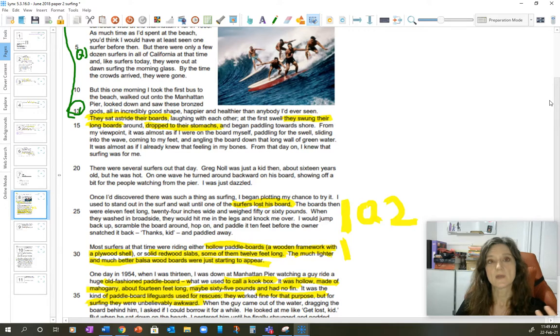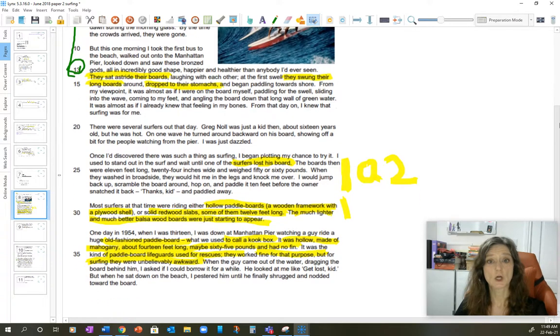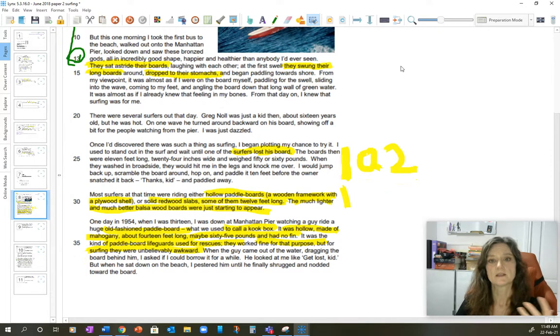I'm thinking that he is quite enthusiastic about having a go. I'm thinking that this guy also wants to learn and he wants to get on the board and have a go. That he's looking at this big board and he so wants to have a go that he's kind of pestering the guy. So that's what I'm thinking. So I'm beginning to get some thoughts together for question 4 as well as question 2.